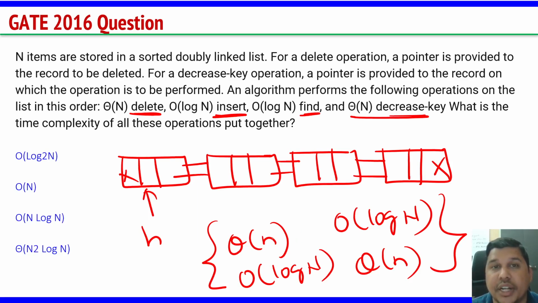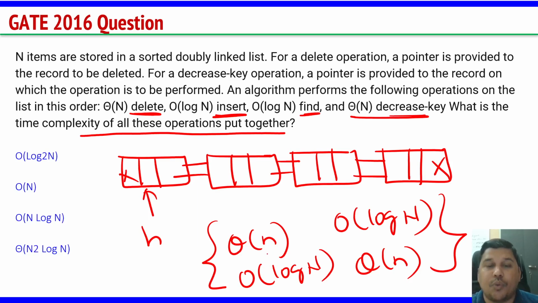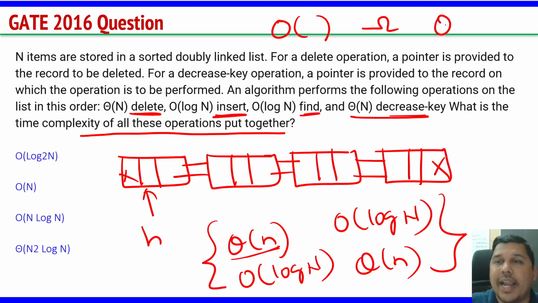We have studied about different asymptotic notations like theta, omega, right? Using that logic, you can tell what is the generalization. What is the time complexity for all these operations put together? If you are doing all of them together, what is the case, right? So when do we represent it as theta n? Again, go back a little into the asymptotic notations, right? Order of, this is for, theta, omega, and theta.